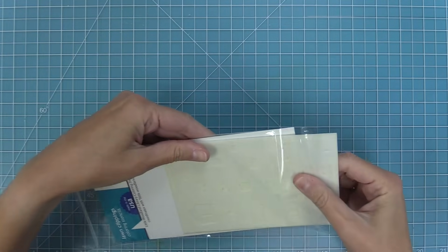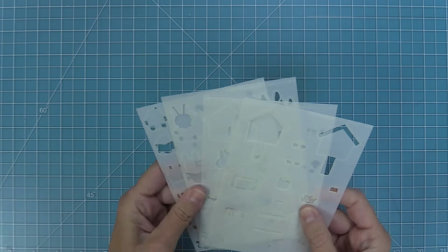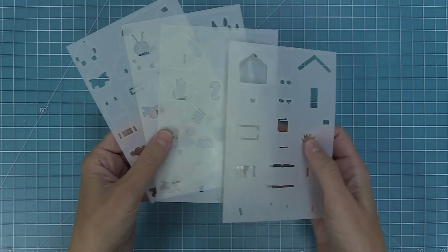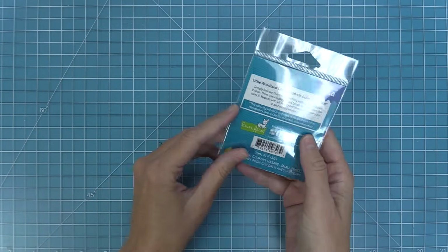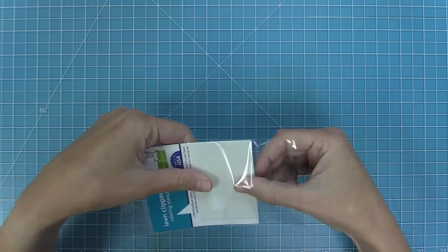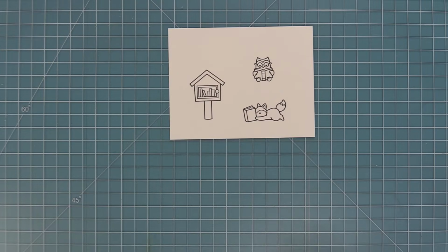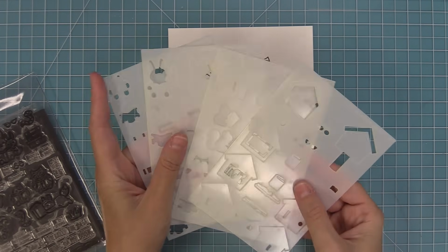And the Little Woodland Library coloring stencils is a set of 4. And you'll see that these are created in a 4-inch by 6-inch size so that they're the exact size of your stamp set so that they're really easy to store with your stamp set no matter how you store your stamps. You can see that we have etched in details with all of the cute little critters so that they're really easy to line up. Then of course we also have a little mini coloring stencil for our mini stamp set. And here once again you can see the cute little book and the etched details that help you line these all up. So let's go ahead and check out these Little Woodland Library coloring stencils.